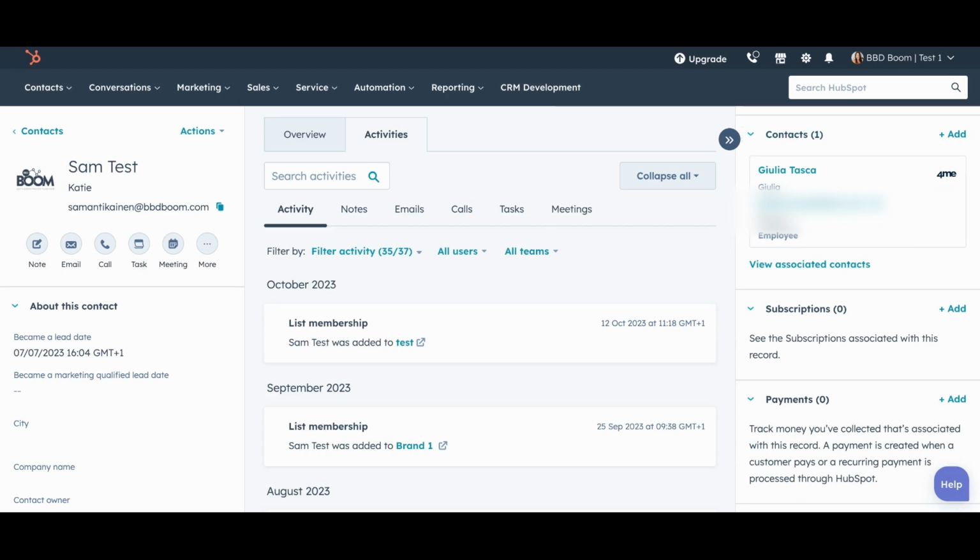A few other examples that I've seen that are really good is on the contact side, things like professional development relationships are great. On the company side, things like having a vendor or supplier linked to a company is a really good use case. On the deal side, if you've got deal categories that link to other smaller deals, that would be really useful. So many use cases, very exciting update.